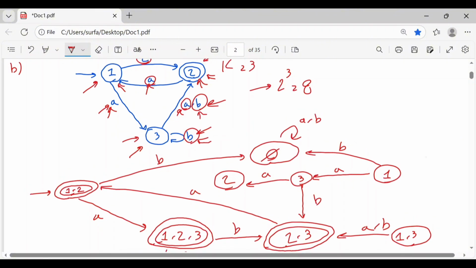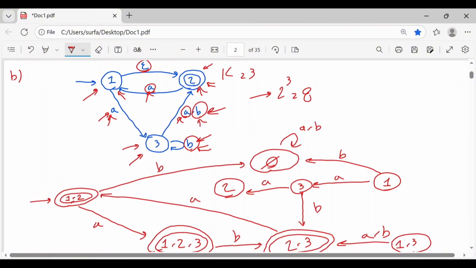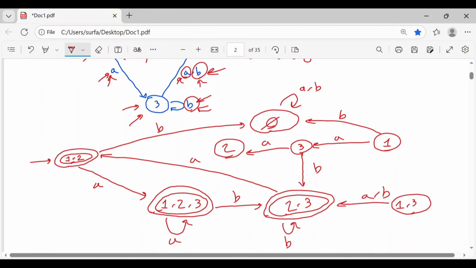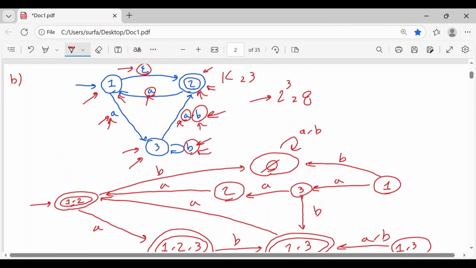And after that, we are in state 2. In state 2, if we see an A, we have to go to the next state that is equal to 1. And after that, we can use the epsilon transition to come back to state 2. So we must add this transition here with A like this. And we know that we don't have any transition function for letter B if we are in state 2. So we must add this transition here with B.